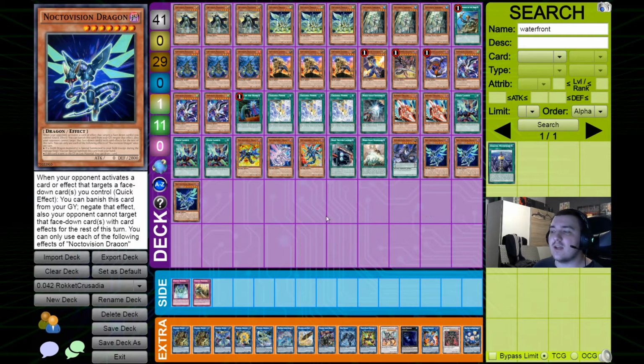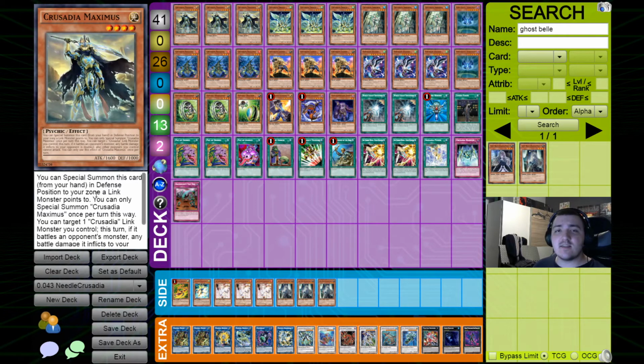And the best thing about this is also that it might not be as powerful as something like a Gamma Seal board with 5 or 6 negates or whatever, but it's probably, I want to say, more consistent than the Waterfront combo, since you don't have to draw into any specific combo requirements, and therefore it's a very solid choice for sure.